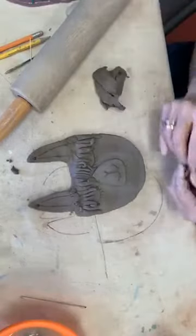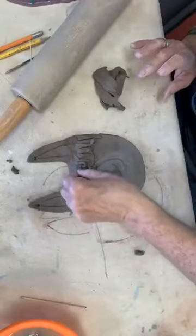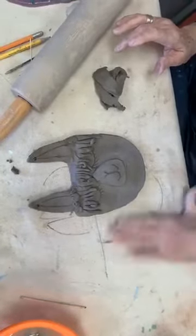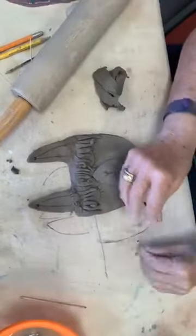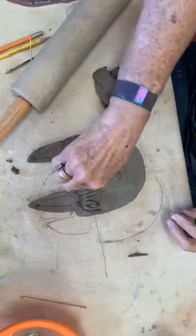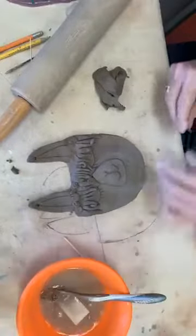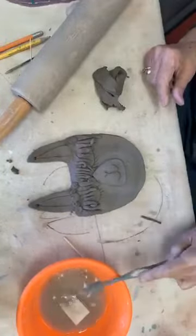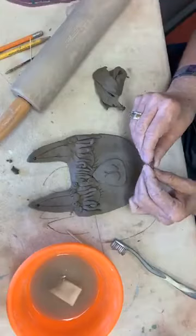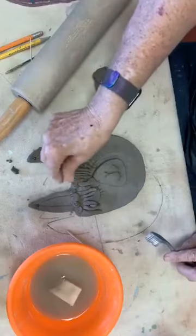I've just about got his hair completed, and now I just need to finish his little twirls. He's got hair — she's got hair! Now I'm going to roll this thin. I can cut it in half and make twirlies. And if you're not sure if it's going to stick, remember we have our toothbrush over here with water. You make sure that you tap it like this — you don't want it to be soaking wet. So you would turn around and do the little twirl, scrub it, and then put it down like this.